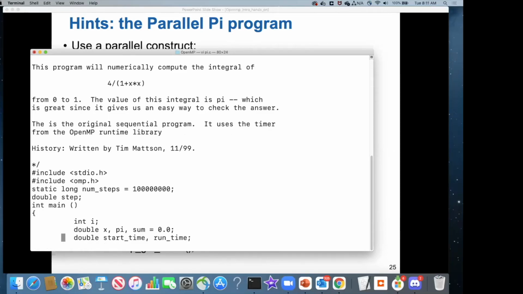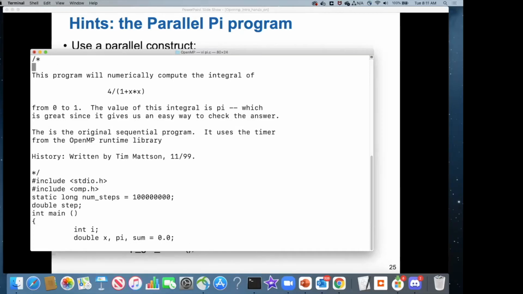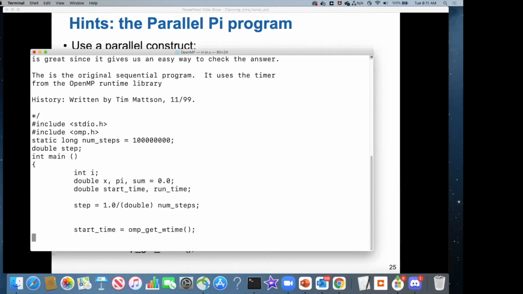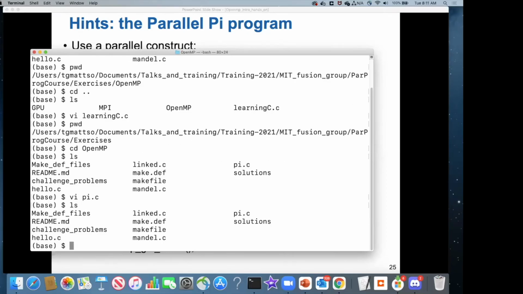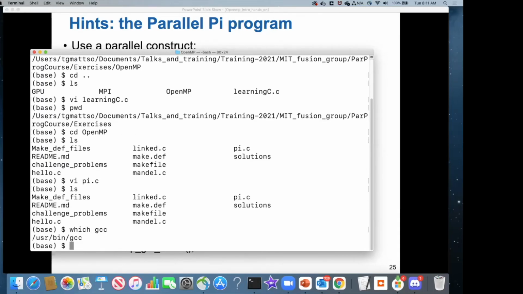I'm an old-fashioned programmer, and I put lots of comments to describe everything I do because I'm a good programmer. But there's your starting point. The first thing to do is make sure that you can just compile that. On my system, I think I now have it set so I get the right GCC. Well, we'll see. I have to use GCC 9 explicitly.